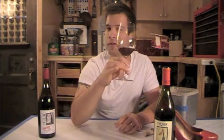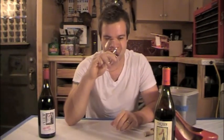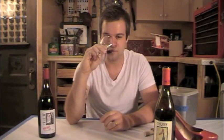Let's see what happens. So on the nose. Ooh. Wow. Okay, that just completely transformed the wine, the blend here. That cranberry raspberry realm is like a subtle, distant hint in this wine. This reminds me of a black cherry preserve. That's it, like black cherry jam. I'm getting piles of that. Almost a sweet black cherry jam.